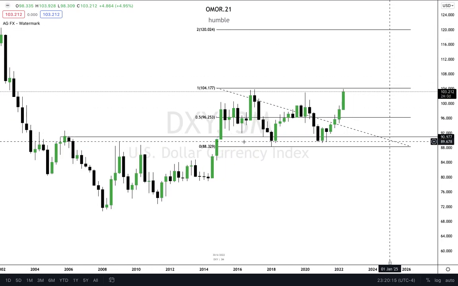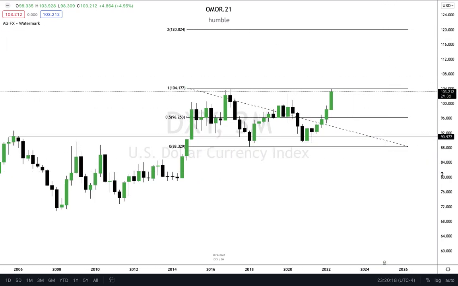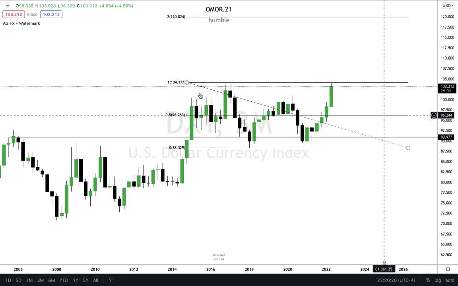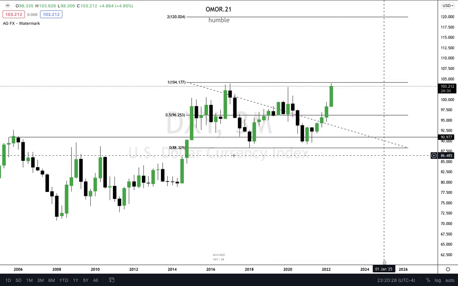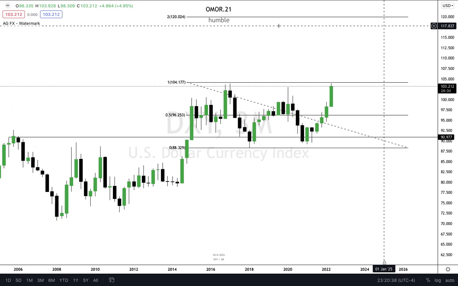When we have a range bound consolidation and it's moving clearly like in a rectangle, right? So you see this is moving in like a box, right? Price usually does a measured move of this consolidation. The measured move we like to measure it in is one deviation of the range, which is up here, 120 on the DXY OMA. It's a monthly chart, 3-month chart. This is by no means short term. By no means do I expect this to happen even within this year, right?